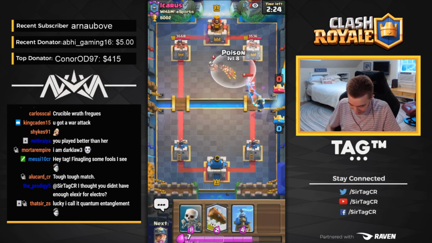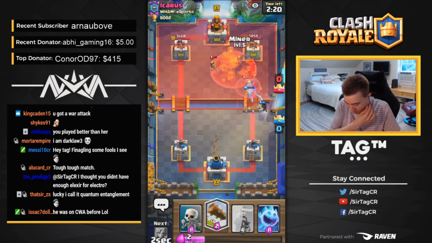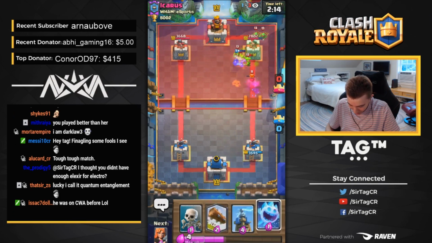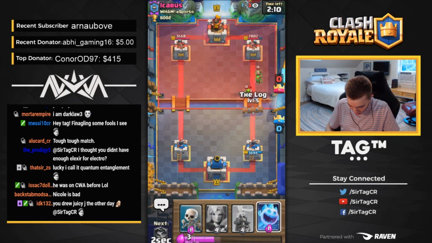What is this? We're gonna go for poison. Inside Miner placement to accommodate that poison, see if we can get some extra damage on him. Hey, look at that damage. That's clean. That's juicy. I'm gonna go sauce in a log as well.